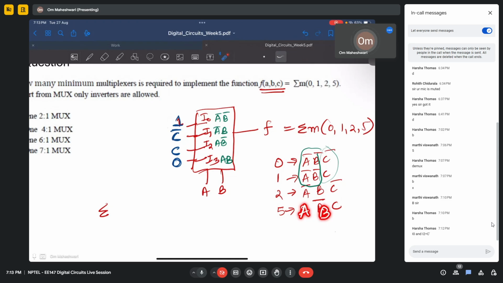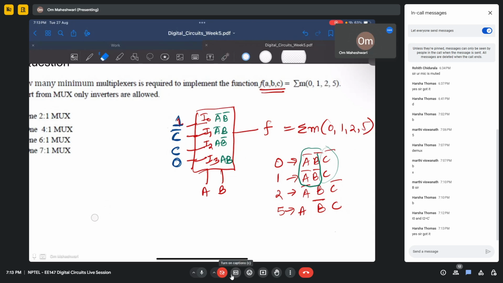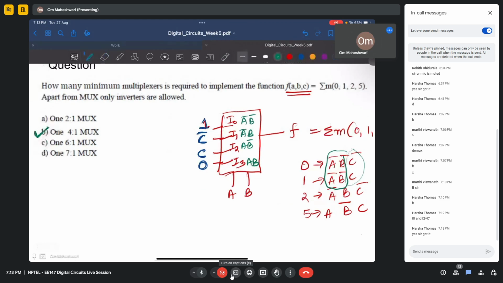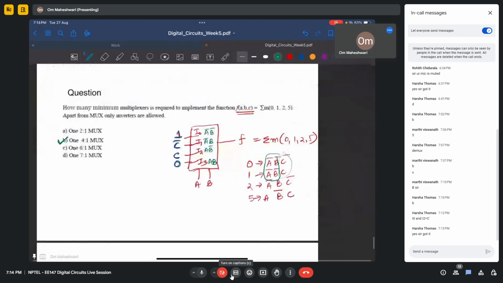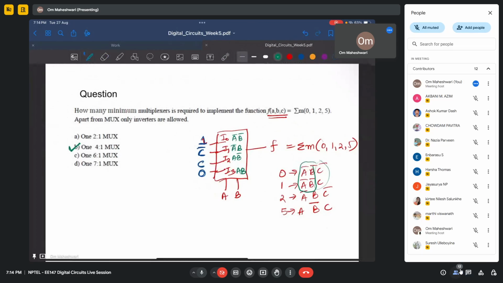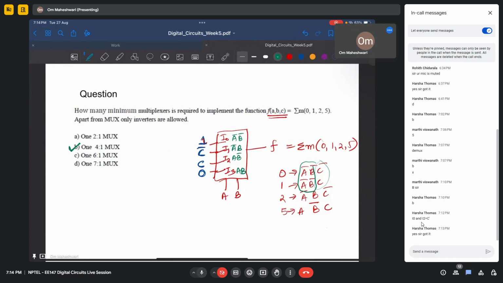A, B bar is multiplied with C, so it should be C. And AB is not in the terms, so it should be 0. Is it clear, Harsha? Great. Okay, so anyways, the answer is B, a 4 cross 1 mux. Does anyone else have any doubt?